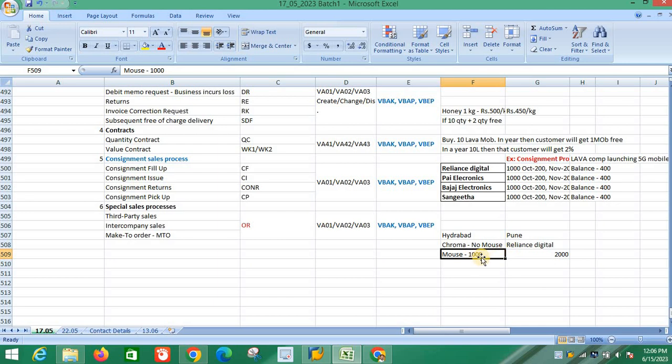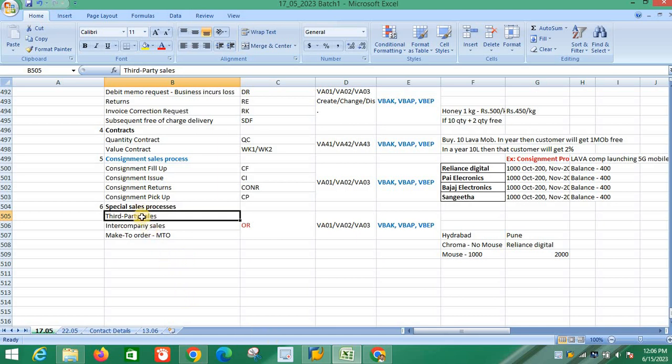So here, Chroma is delivering the goods to their customer with the help of a third party vendor, called Reliance Digital. So this process is called the third party process. In upcoming days, we will work with the third party process. So as of now, just remember it.